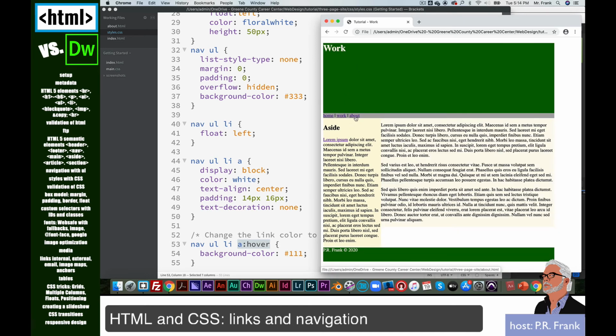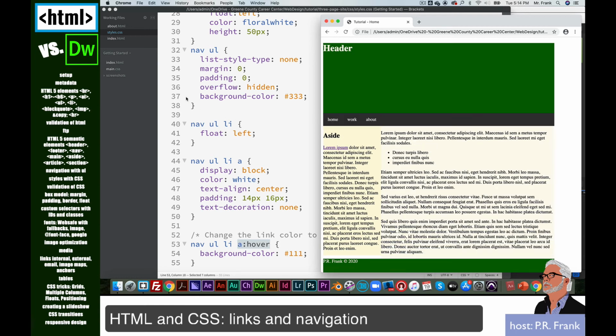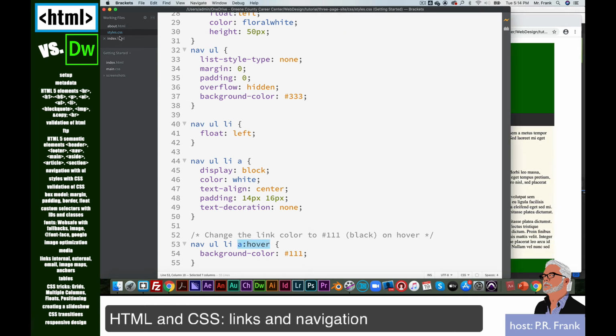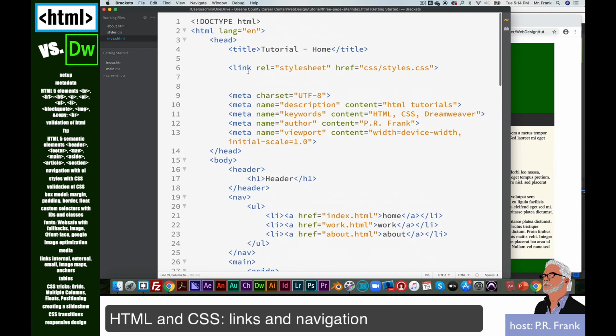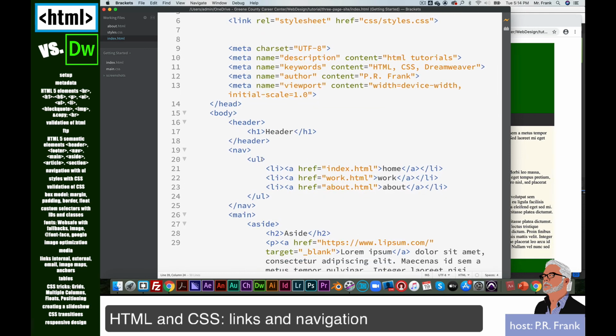Uh-oh, it doesn't work. Well, the reason it doesn't work is because on our work page and on our about page, we never put all of the list items and an unordered list around it. It's a really easy solution though. We took a lot of time to build this menu. All we have to do is copy that code. And actually I'm going to copy it from the beginning here so it lays out nicely.